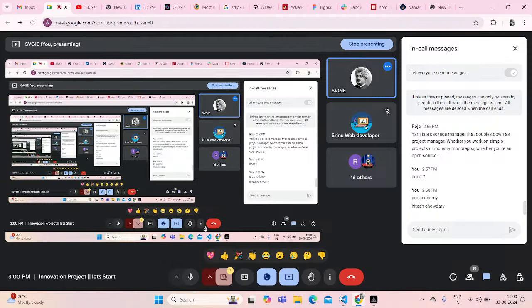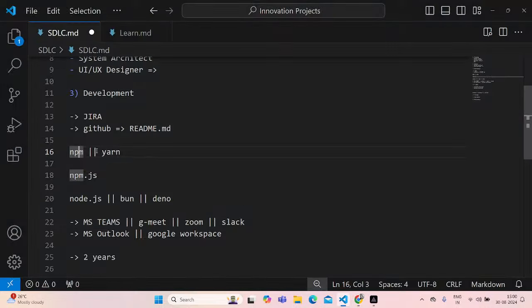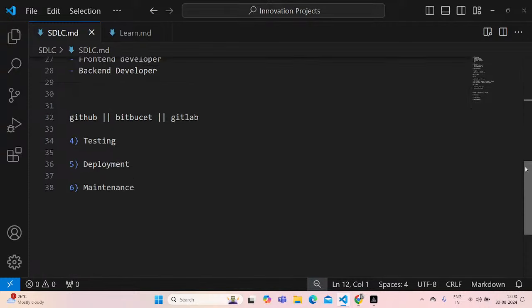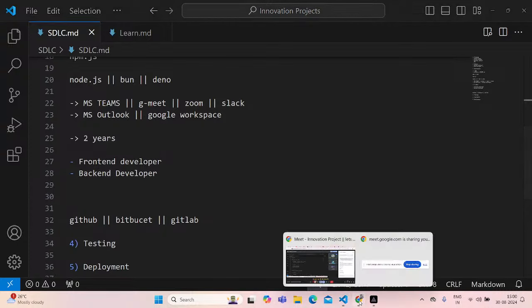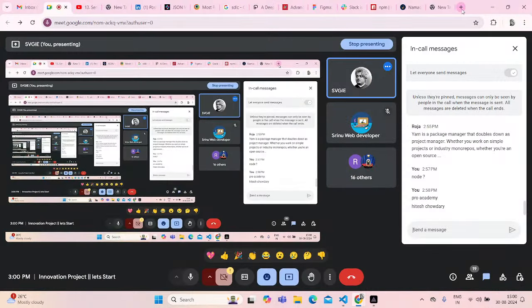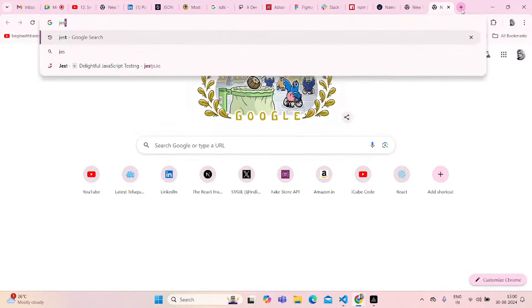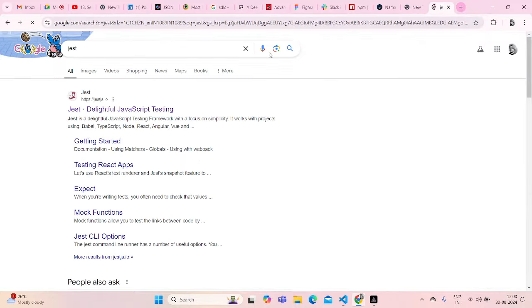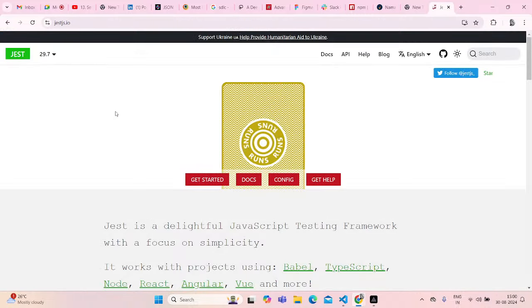So where are we? You should learn at least what yarn is, what npm is, what npm JS is, and what Node.js is. That is fine. Is there anything else? As a developer, while you are developing, there is another task. What is that? Especially for JavaScript applications. Unit test. Just unit testing.